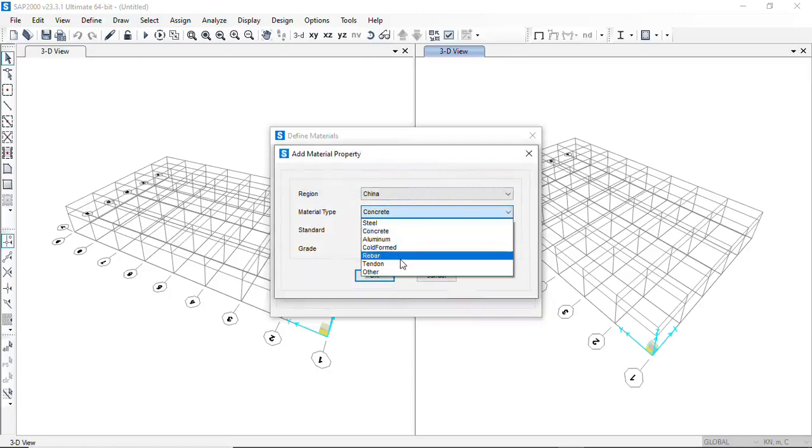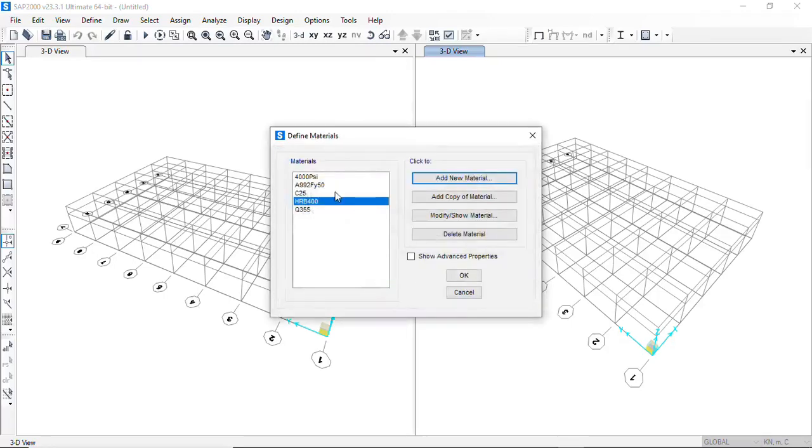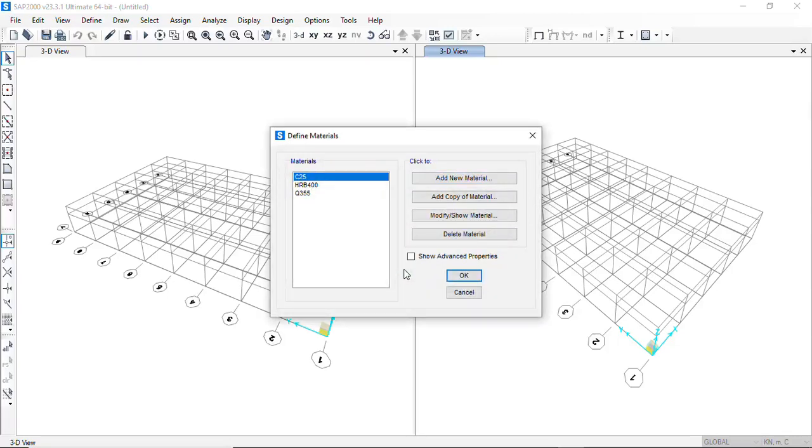For this work, I don't have any rebar, but let me add in case you want to add foundation. Rebar, let me select 400. Okay, so you can now select these other ones and remove. Select this and remove. So you can now click OK.